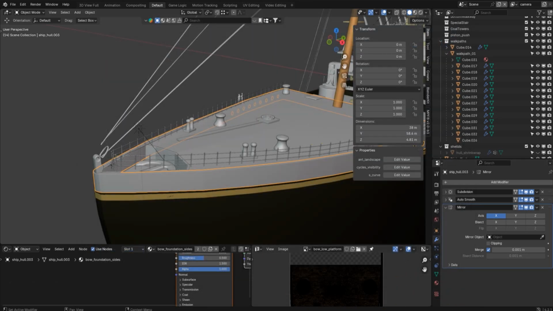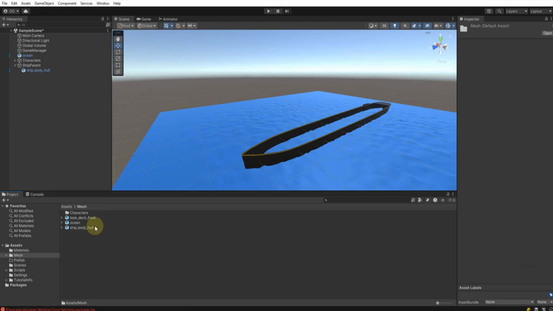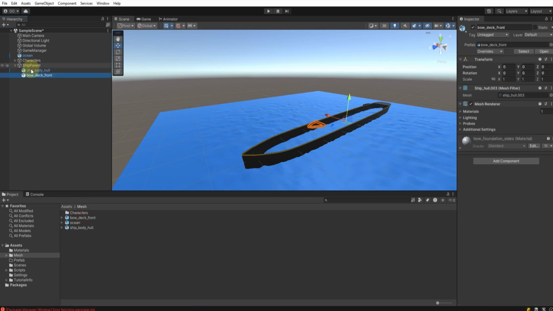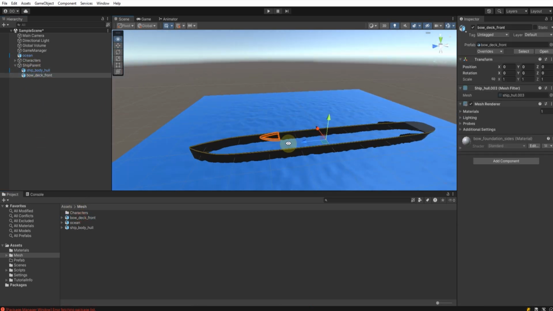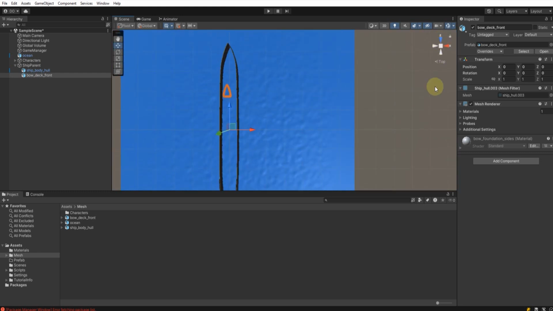If you go into Unity and check the model, drag that into ship parent, and it's so small. That's a problem with the sizing, and that's what I want to avoid.